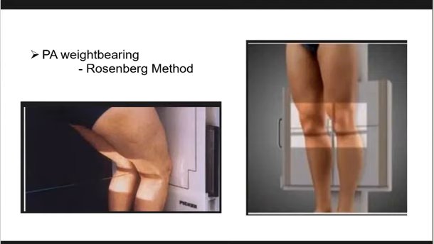So dito sa right image natin, minsan kumukuha tayo dito pag nakatayo ang pasyente. Sa mga elderly patient tayo dyan nag-x-ray, especially kung mayroong arthritis ang pasyente. But we have to angle the tube. Ilang degrees nga ang angulation pag nag-AP projection tayo, both in upright and in recumbent position of the knee? Siyempre, nag-a-angle tayo, whether it is upright or in recumbent position. Ilang degrees? 5 to 7 degrees.